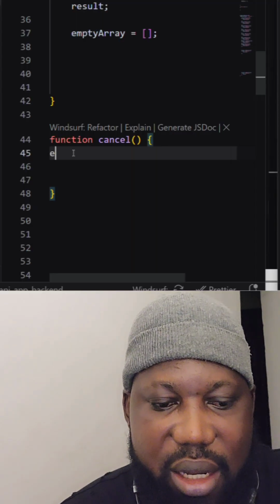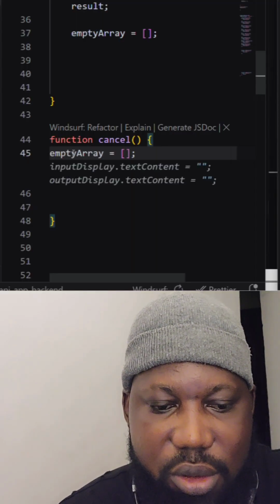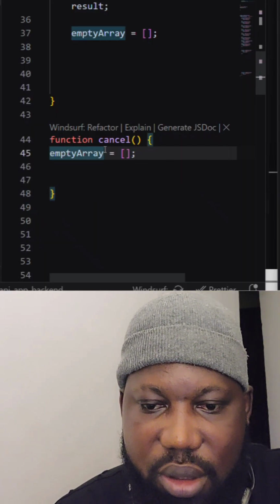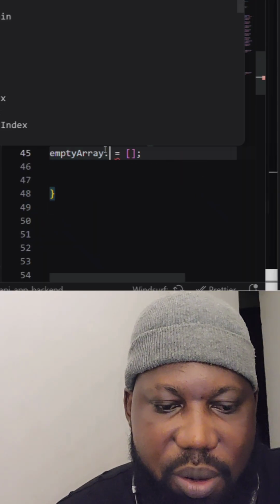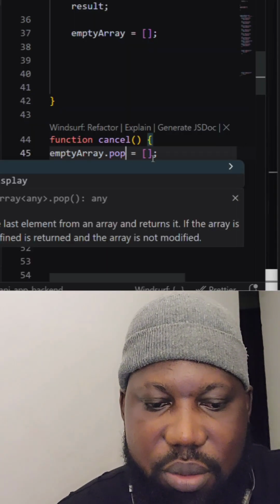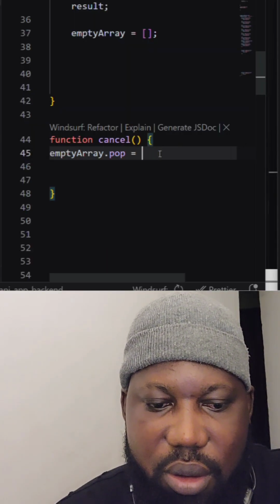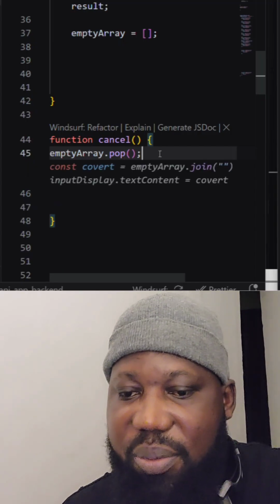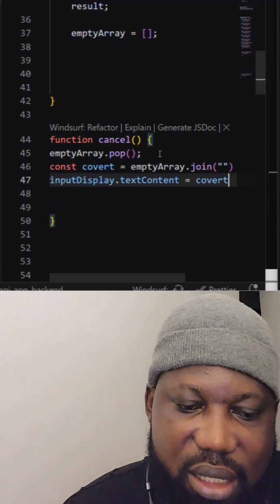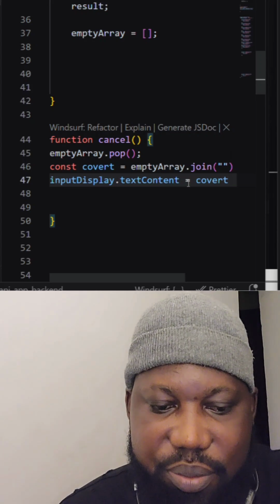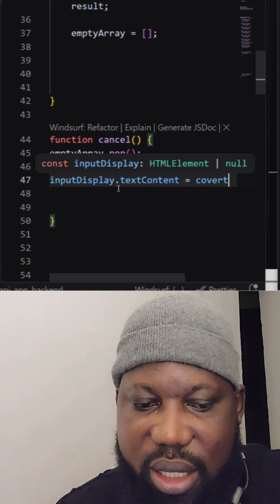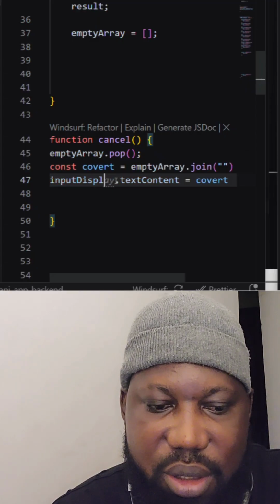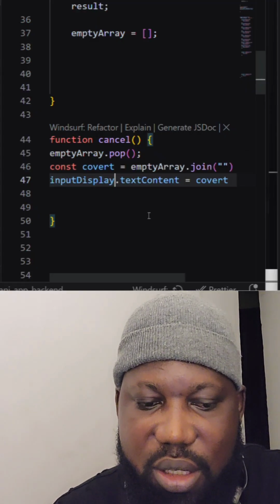So we say empty array dot pop. You convert the rest, and you display it in the input display.